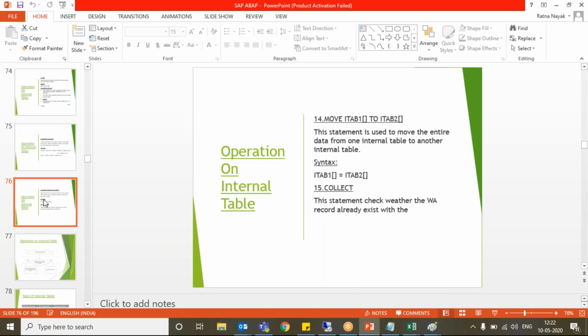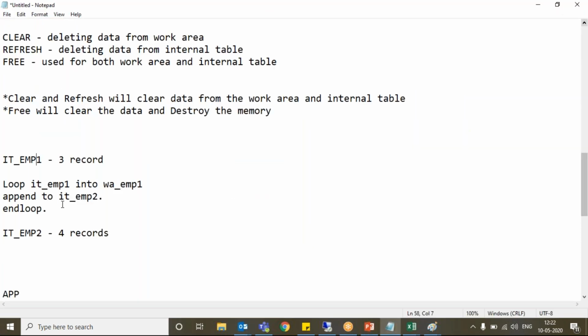Here with move, you assign one internal table to another internal table. Let's say you have one internal table EMP1 with 3 records, and EMP2 with 4 records. Now if I assign EMP2 equal to EMP1, then the 3 records will get overwritten on this value.